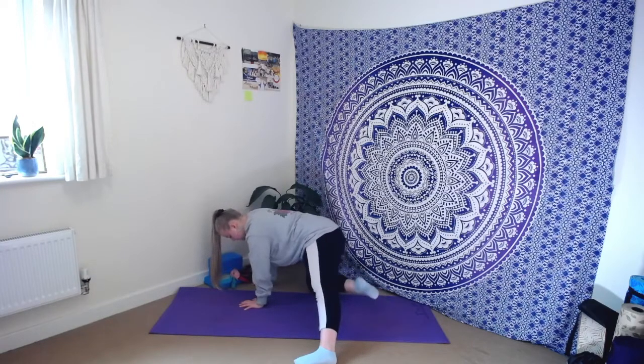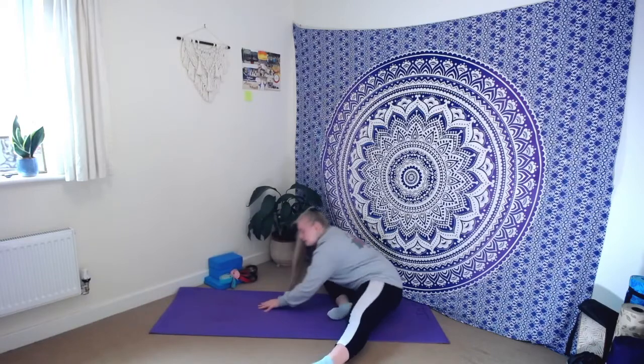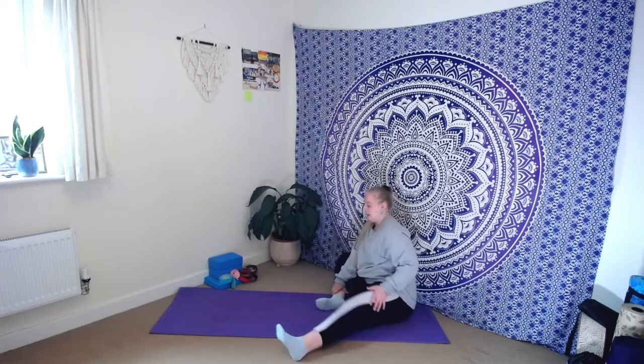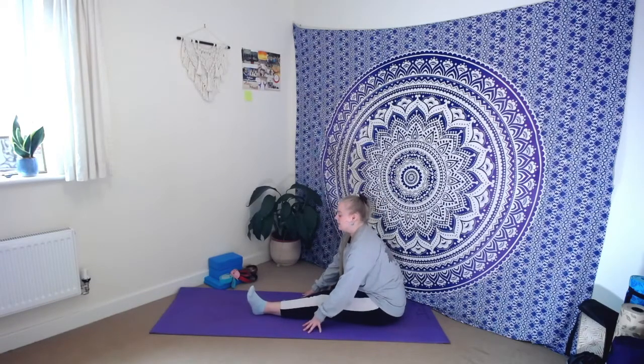And start to swing that right ankle forwards underneath you, and then use your hands to help you to bring the sit bones all the way down towards the mat, okay? And then again, we're just going to swing left leg to extend towards the top of the mat and bringing the sole of the right foot to the inside of the left leg, letting that right knee fall out to the right-hand side. Let's come into that beautiful fold, hands either side of the left leg here.